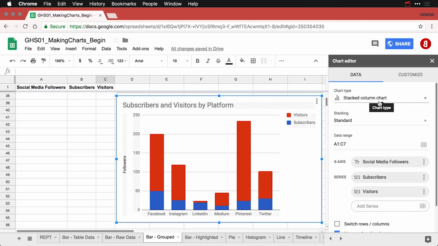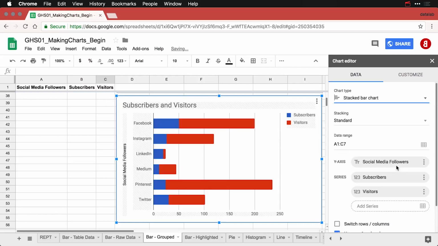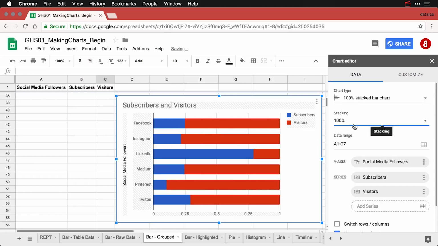Now, right now it's a stacked column chart, but again, sometimes a bar chart, which is the horizontal left to right chart, might be a better choice. What I'm going to do here first is I'm going to change the kind of stacking. Instead of standard, I'm going to go to what's called 100%, where it gives us not the frequencies of the counts, but the proportions of people.